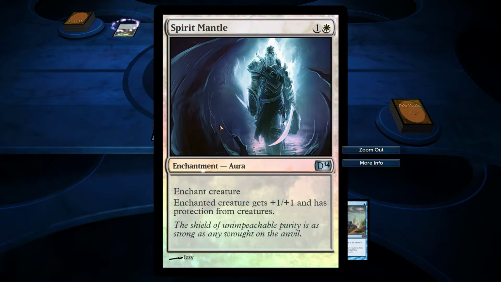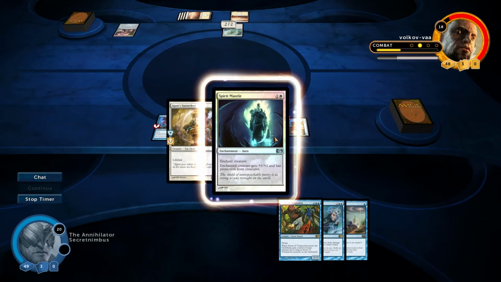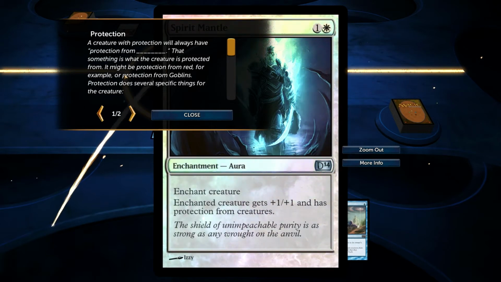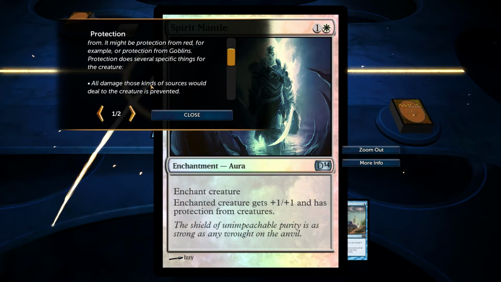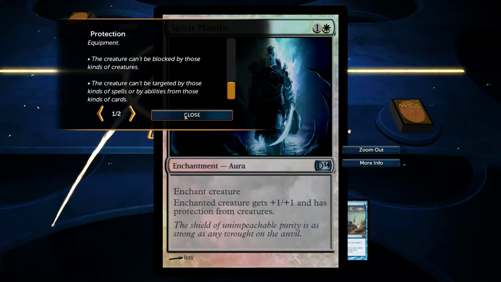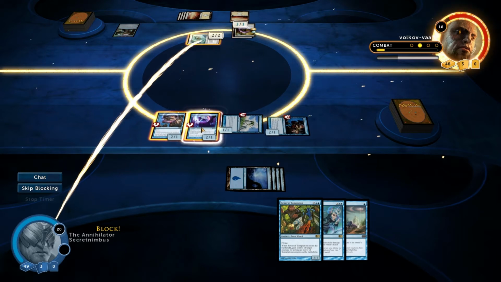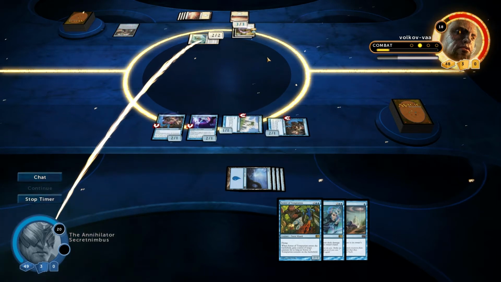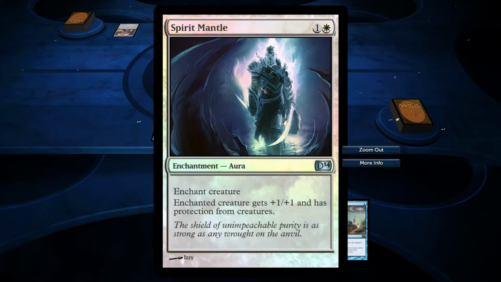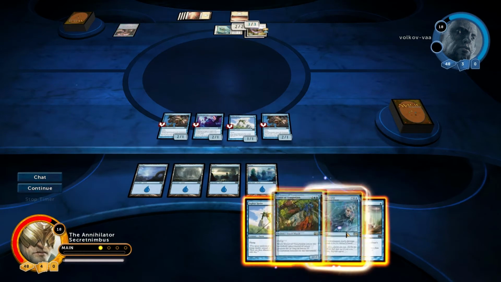Oh, I could have waited till his turn. That was stupid. Enchanted creature gets +1/+1 and has protection from all colours. Does that mean it can't do any damage or protection? It might be protection from... creature can't be enchanted, creature can't be blocked, the creature can't be targeted by... Oh, that's pretty terrifying. So I'm just going to skip blocking, let that 2 damage go through this turn. So basically, I can't do anything to this creature, which is kind of terrifying. I don't think I can anyway.